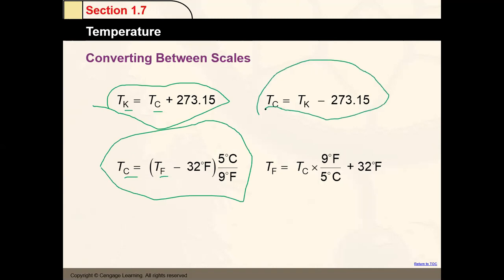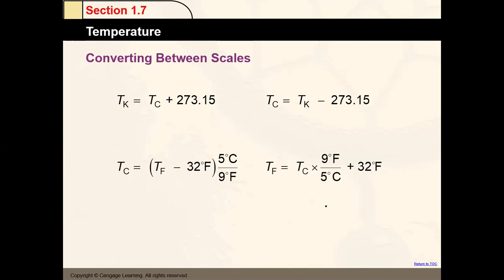There is one thing that is very important: there is no formula that allows you to go from Fahrenheit directly to Kelvin. Okay? That's always something that everybody wonders about. There is no way to convert directly Fahrenheit to Kelvin or Kelvin to Fahrenheit. To go from Fahrenheit to Kelvin, first you have to go to Celsius, and from Celsius you can go to Kelvin. You cannot just go directly. You have to convert one first into Celsius and then go to the other unit. Okay.